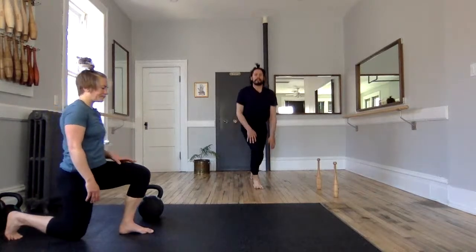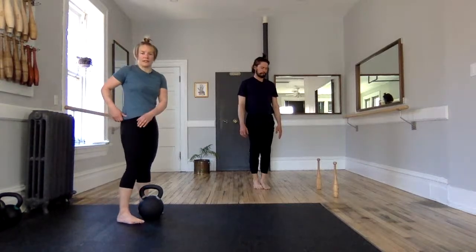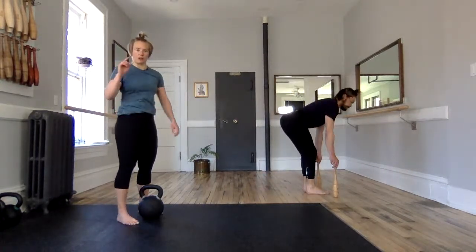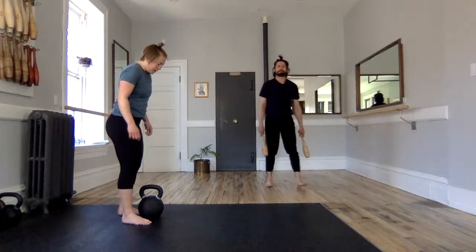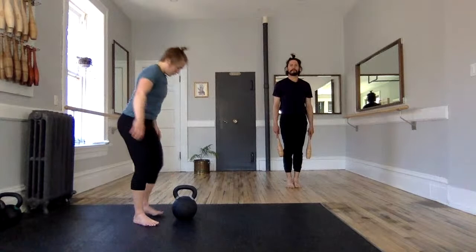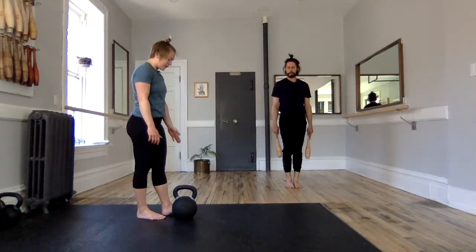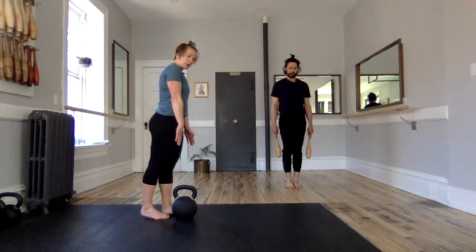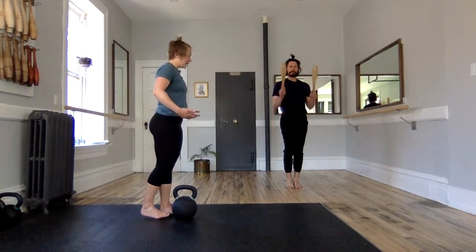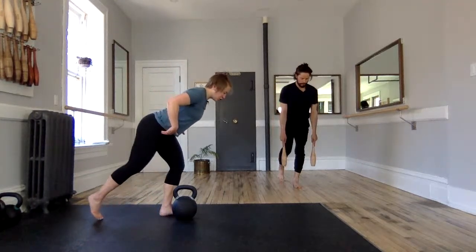Step and stand. All right, we're going to change our double leg deadlift to a single leg deadlift, working on your balance and stability here. I still have my bell, so I'm going to line up with one foot slightly beside it and the leg that's going back directly in front of it. Again, it's still a hip hinge. Chop your hips, reach straight back.